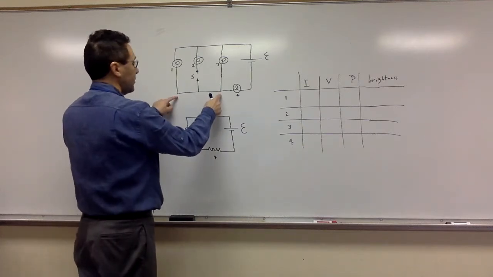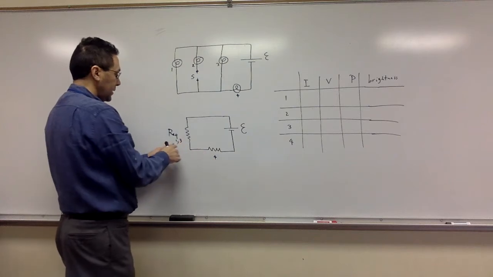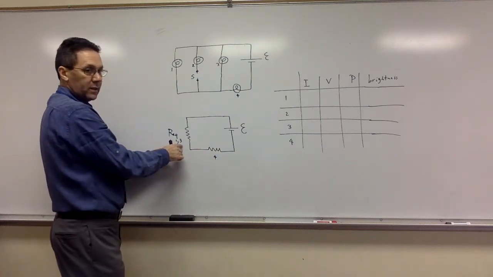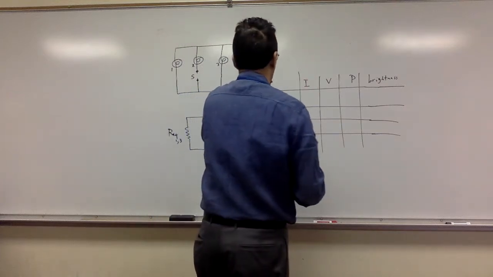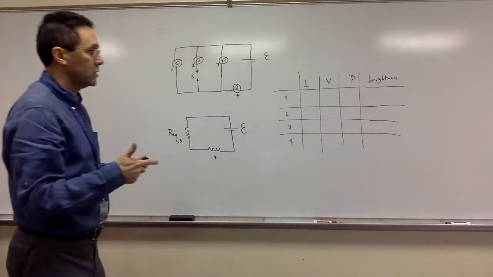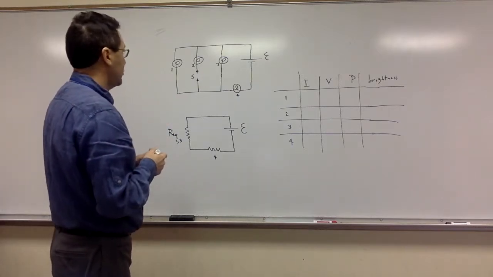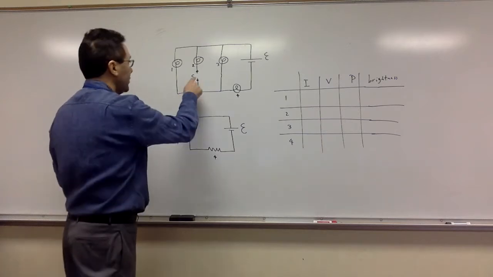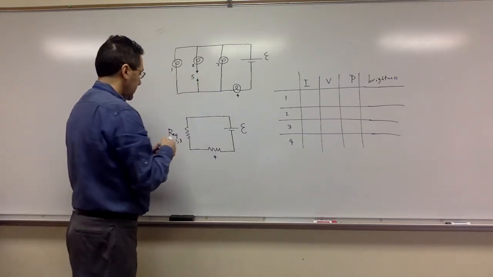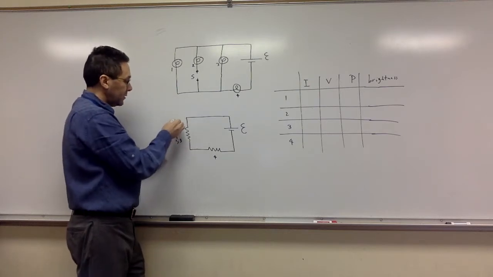represents light bulbs 1 and 3, and 4. So 4 is still here as a resistor, and this is the equivalent of 1 and 3. So I put 1, 3. So I'm going to see what happens to the current and the voltage, and once I figure that out, I can figure out the power and figure out which one is going to get brighter. So the higher the power, the brighter the light bulb. So when I open up this switch, this R_eq should get higher.